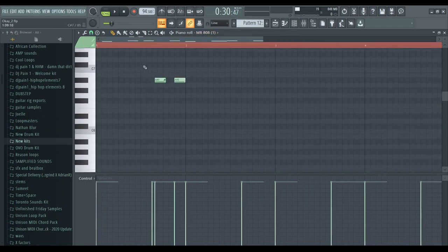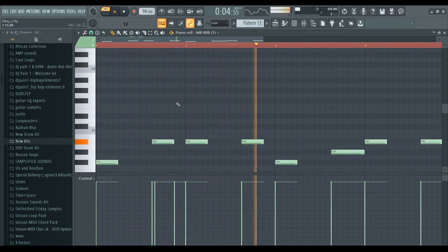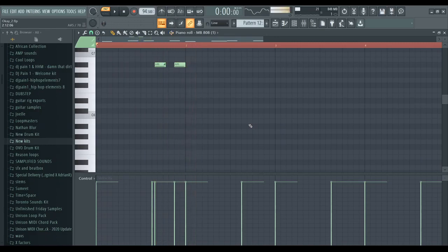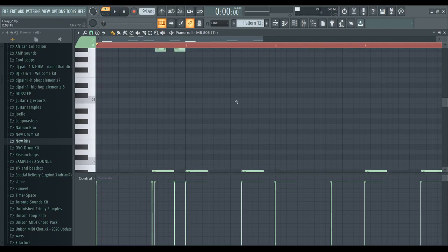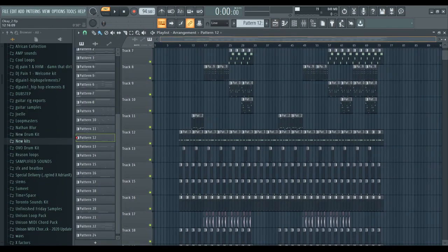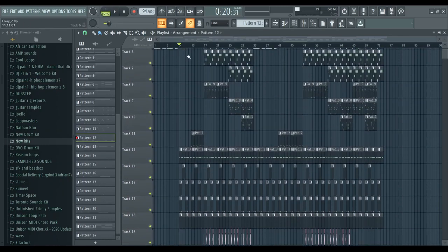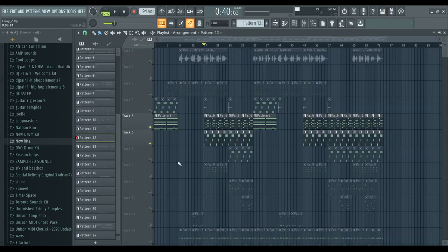Let's have a listen to these notes. Okay. That's all I have going. I think the most intriguing part about this is this area here with the bend. Alright. Cool. So that's the first part of the verse. First part of the verse covered, I think, completely. Cool. So the second part, that's where things get a bit more interesting.